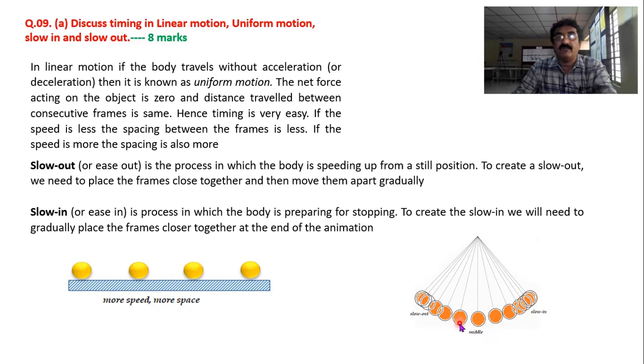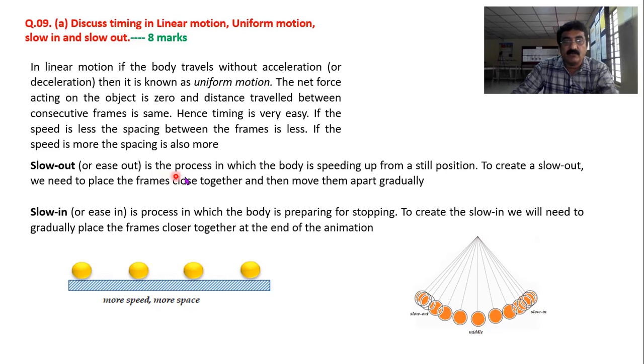And you know the meaning of frame, I need not explain it again and again. Frame is nothing but one diagram is one frame, that's all. So that way, in the pendulum there are more diagrams in the initial case, again more diagrams in the final case, and in between we have fewer diagrams, fewer circles. So this is slow in, this is slow out. This is what I have explained here.